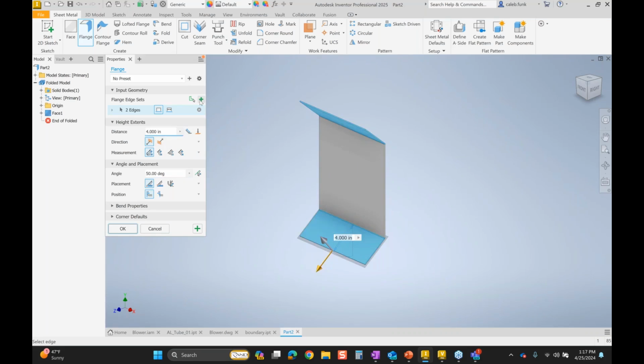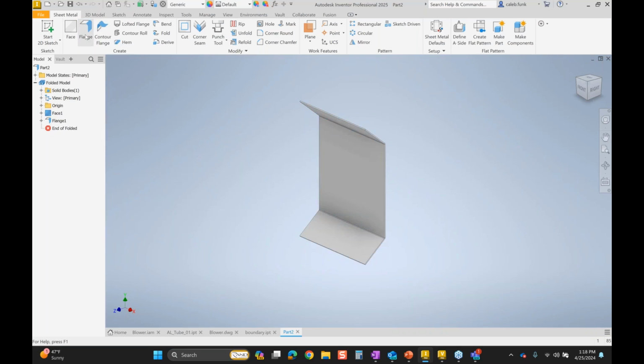And then I could come along and add edge sets in here, and I can just apply this and create a new flange. I can immediately move to creating a new flange right off of this. I don't have to exit the dialog, restart the dialog, come back into it. I'm going to save this as a preset. This one that I just created here, and I'm just going to say okay. Typically, I would just start within there.